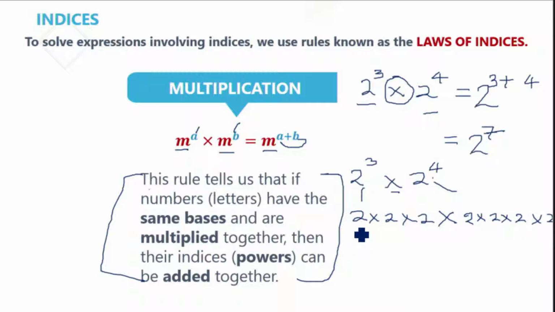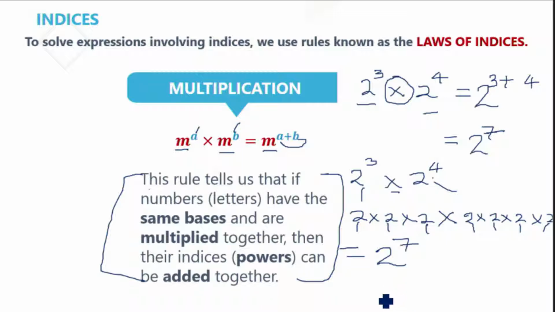this one can be expressed as 2 times 2 times 2 times 2. So we're having a lot of 2's here, and it's the same 2, the same number. So we can write it in index form as the number here is 2. How many times is it multiplied together by itself? We have 1, 2, 3, 4, 5, 6, and 7. So this is 2 raised to the power 7.